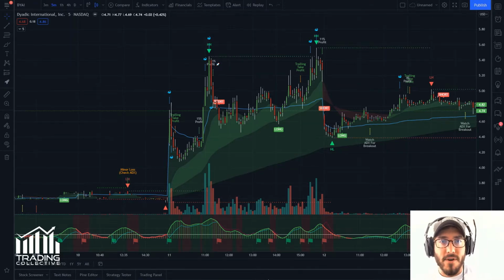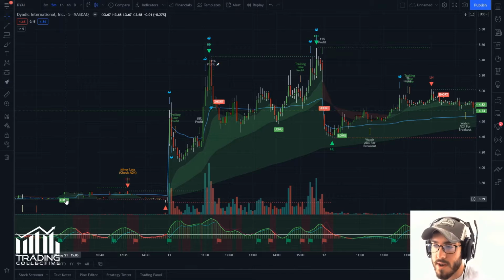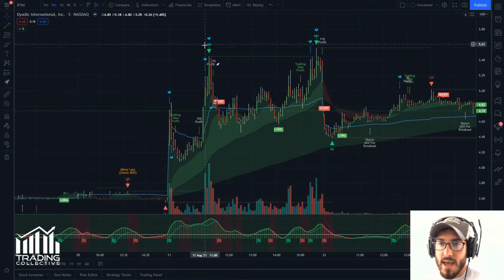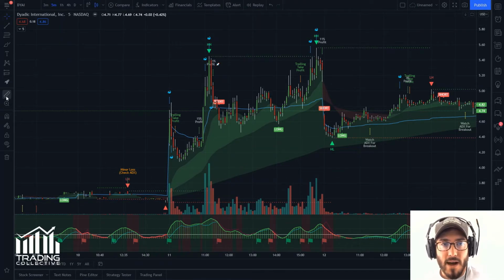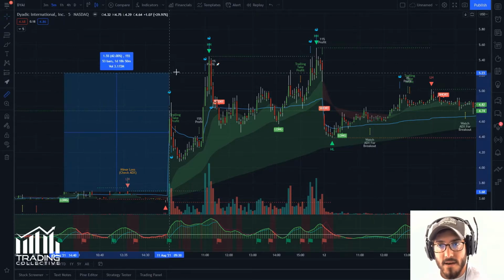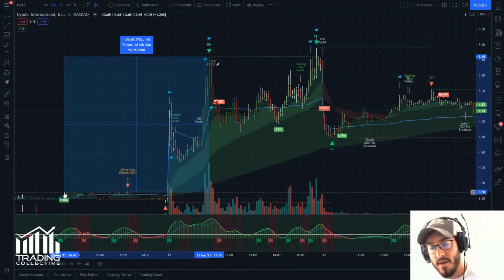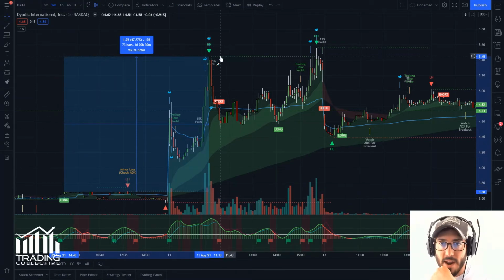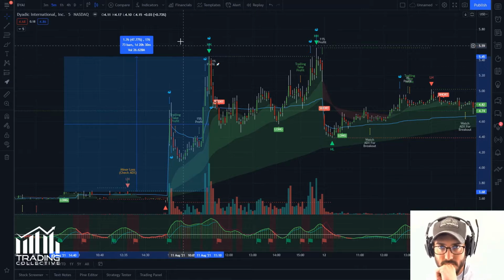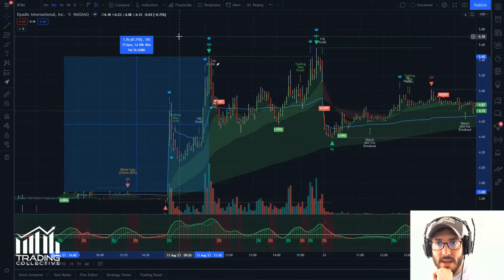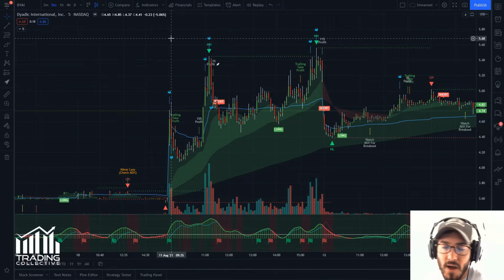And without further ado, we're gonna roll right into it. So again, we're looking at DYAI, the 5-minute chart with regular candles, extended hours off right now. We're seeing the first initial long signal called down here at 3.59, and it looks like that ran all the way up to 5.46. So that was a 47.7% gain if we took the top of that signal and theoretically sold the top. That was about 1 day, 20 hours, 30 minutes between those two.